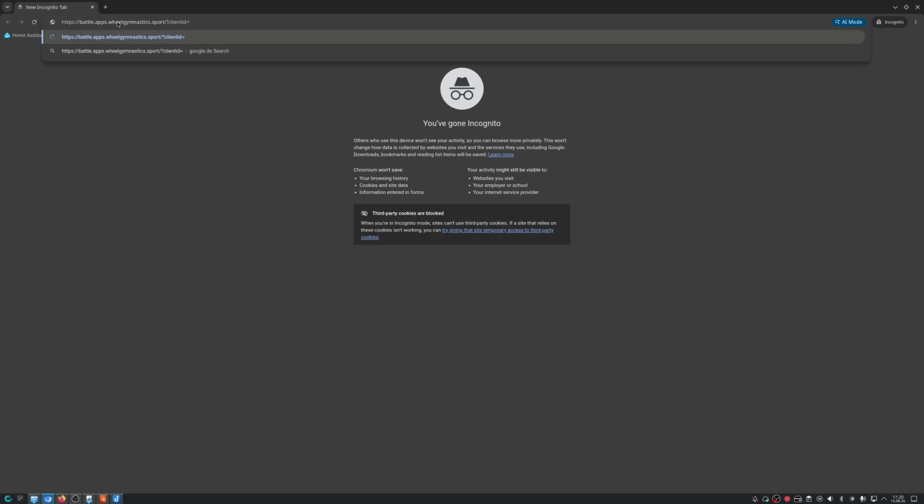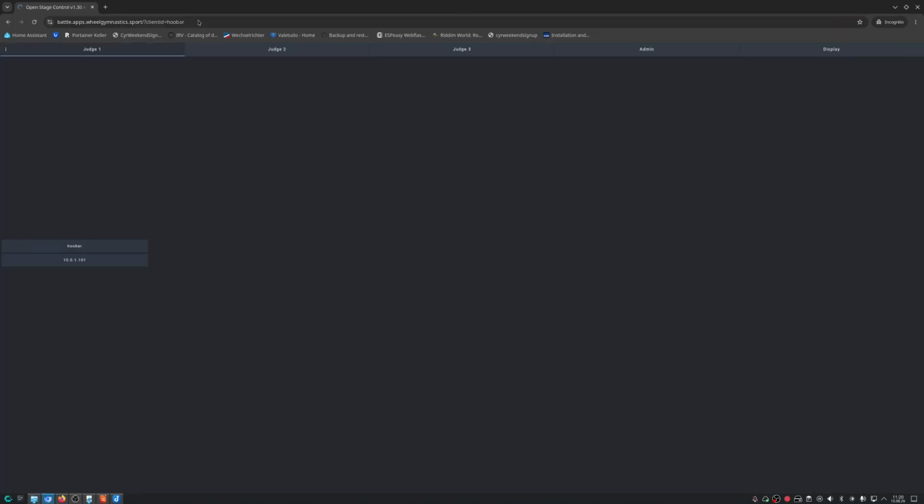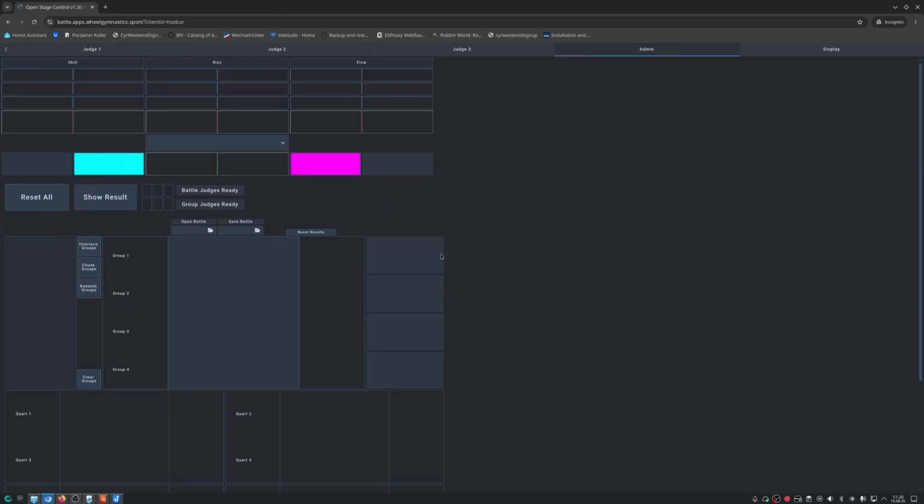I'll just paste it in here, and this link does have an open space at the end, and in this space you can type in any name of your competition. In order to distinguish competitions from one another, you use your own link. So you paste this text into your browser and you type anything after the equal sign, and you will reach our battle tool. This battle tool looks empty at first, but if you go into the admin panel, you have the administration for your battle that you want to host.